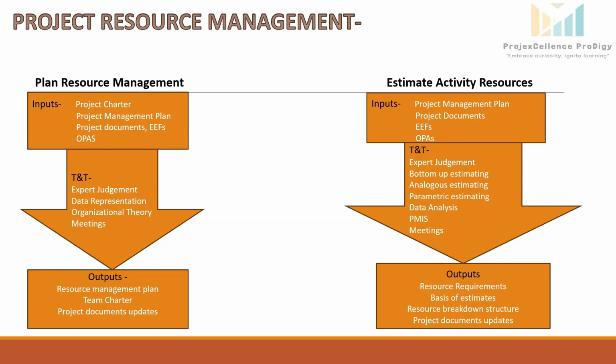Next input is the project management plan. It's a big document. All the subsidiary plans of the project management plan will impact the resource planning. But specifically, if I talk about the quality management plan and scope baseline, these both plans will give clear guidelines for plan resource management. The quality management plan will tell us what level of resources will be required for the project to achieve and maintain the defined level of quality. And the scope baseline defines the deliverables, which will give us the clear picture about the types and quantities of resources that will need to be managed.